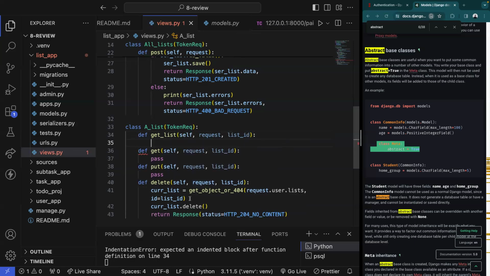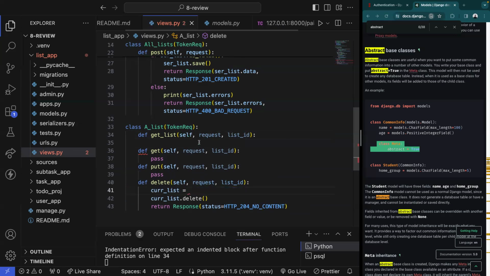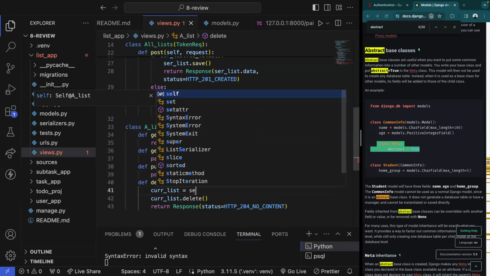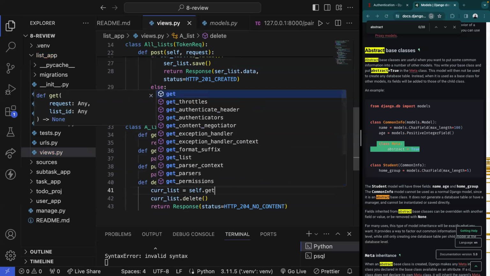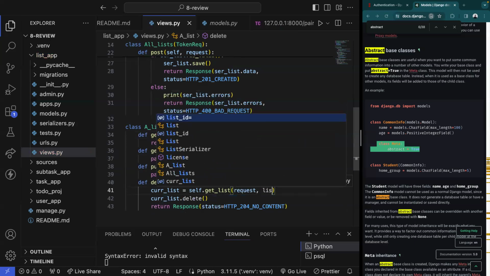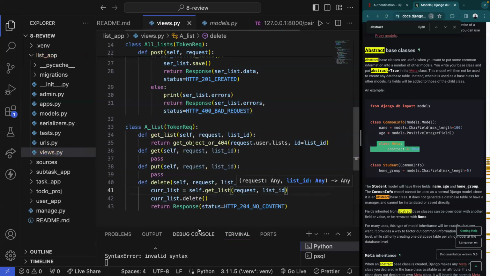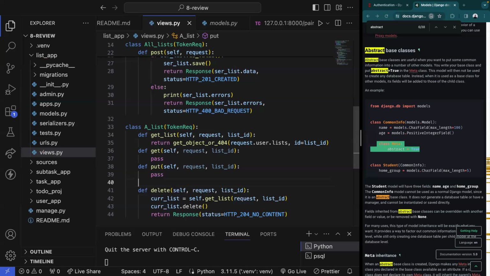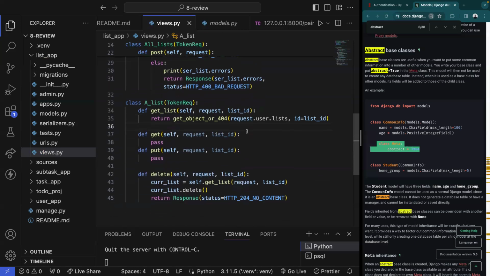And this is just going to return this subject. All right. So now I have a method that will get a list or throw a 404 error. If a list is returned, I'm going to delete it.